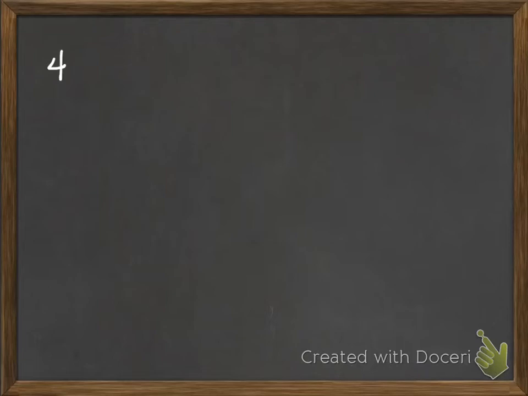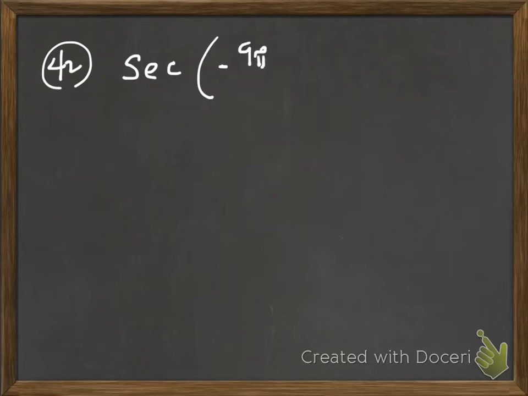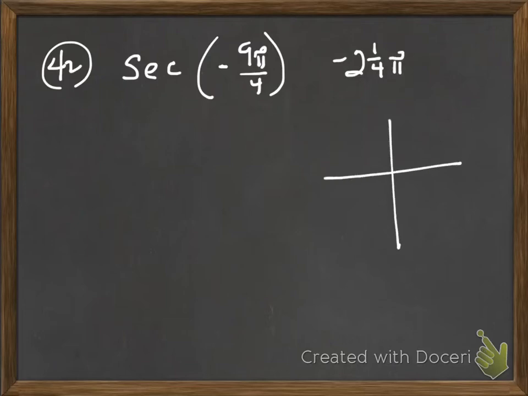Still underneath the same directions, we're looking at number 42. They're asking us to find the secant of negative 9 pi over 4. So again, 9/4 is an improper fraction, so I'm going to convert that into a mixed number. That's going to be negative 2 1/4 pi. I'm going to think unit circle here. I'm going to rotate all the way around negative 2 pi, going clockwise here because my angle's negative, and then I'm going to rotate to 45 degrees. So this is 45 degrees. So I'm thinking about this point right here.